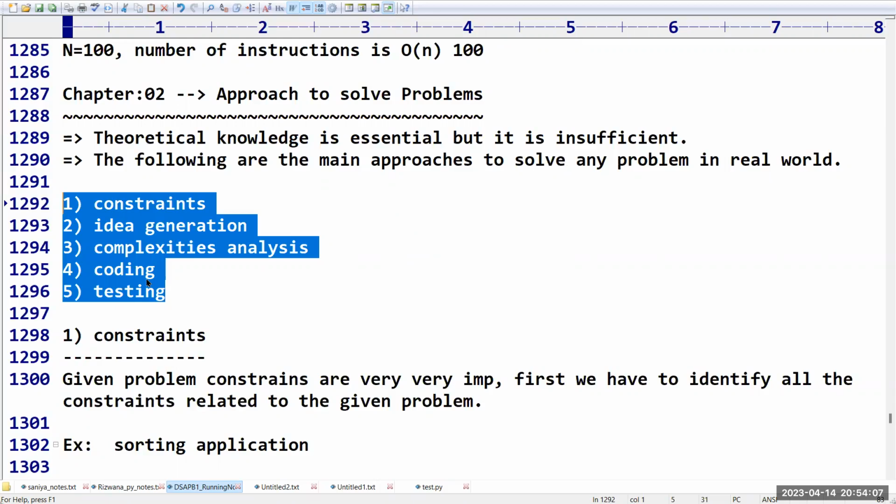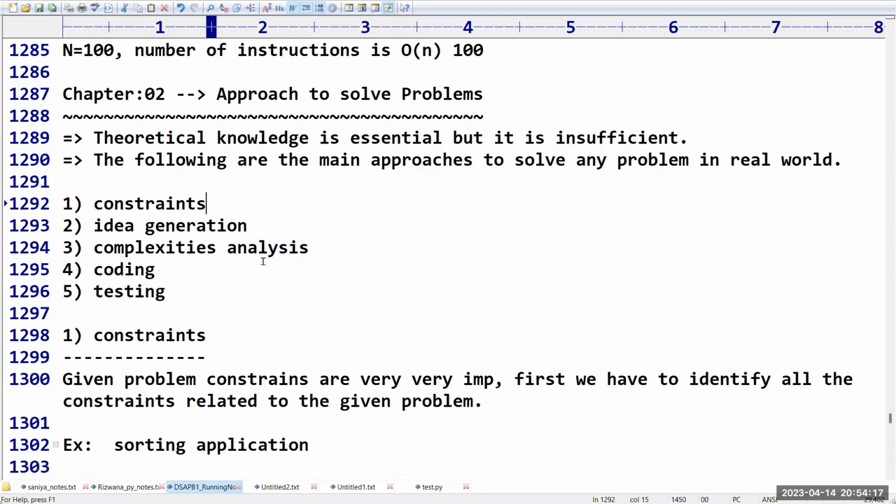Sir, just two questions. The memory location, or rather the memory, is the same as the space you are talking about? Yes. It is taking less memory means the space complexity is less, right? Yes. Okay. And the second thing, sir, what is IDE, integrated development environment? Can you please explain?